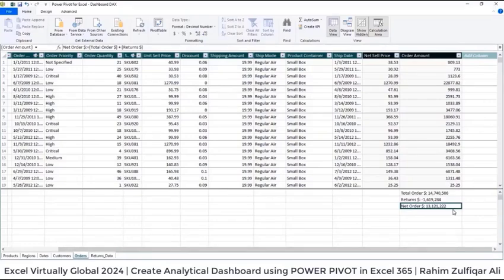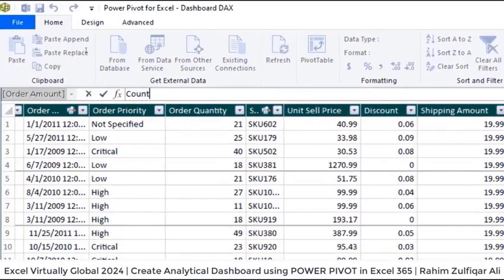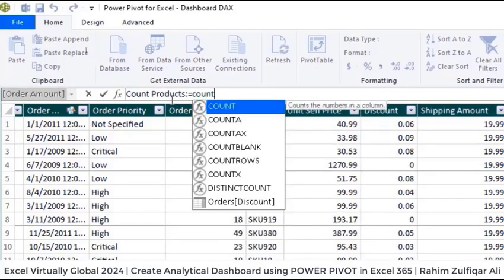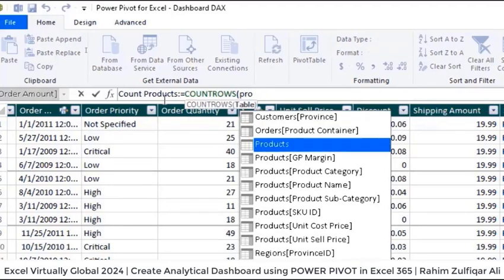Let's say we need to calculate how many distinct products there are. So let's add one more explicit measure for count products. For that we will be using the DAX function called COUNTROWS, and we have the table known as Products.